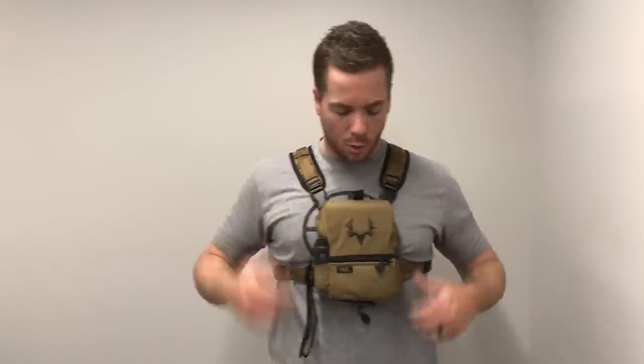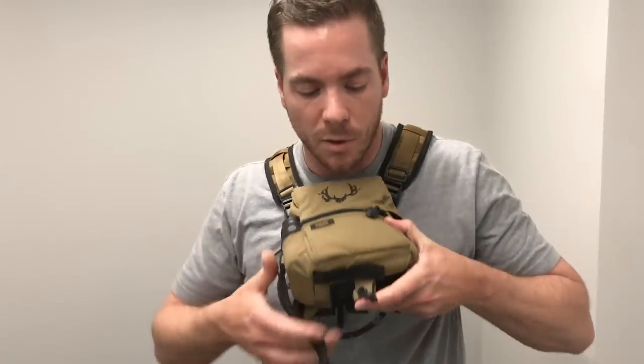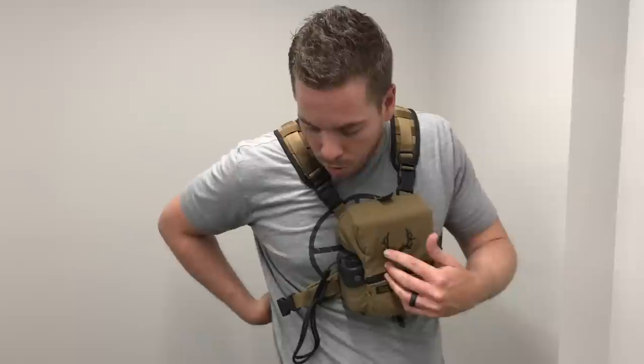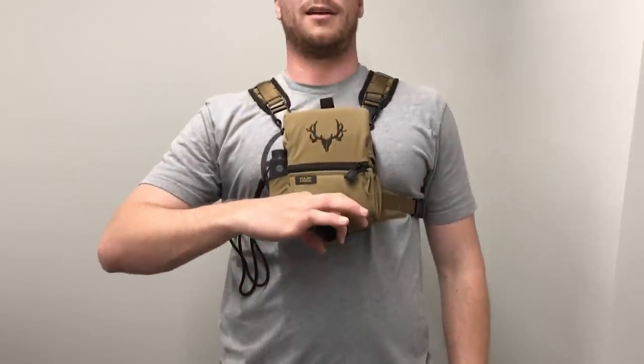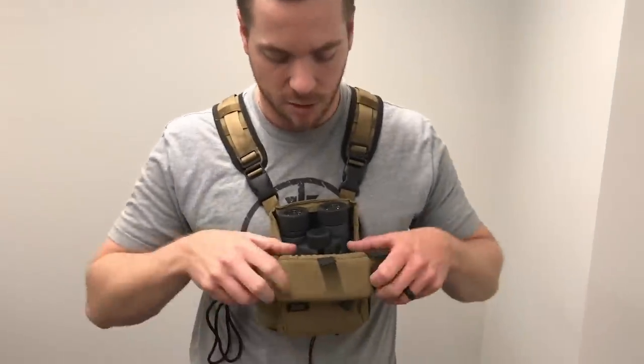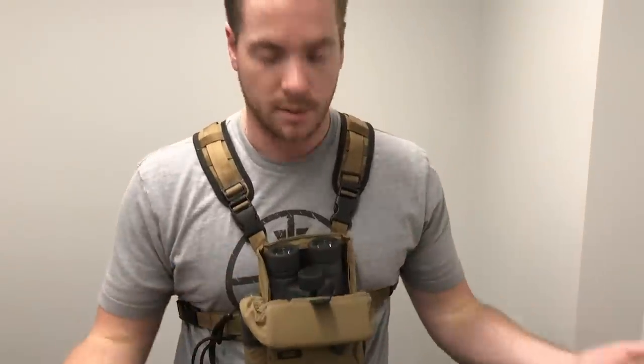What else did we do with the new Traverse harness? We're very happy with one of the first features we decided to change from the old harness: the one-handed pull grommet system. On our old harness, and on a lot of harnesses out there, the tension takes two hands — you have to pinch and pull. With our new harness, one hand to tighten, and one hand to release the tension. A true one-handed system. We're really happy with that new grommet system.